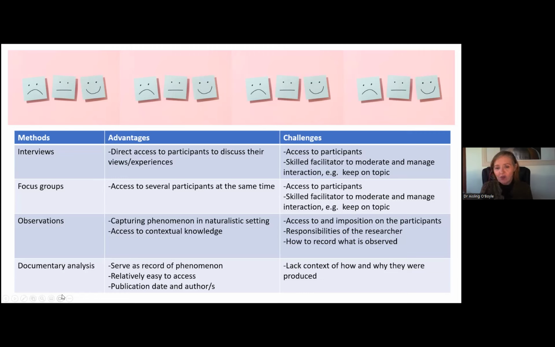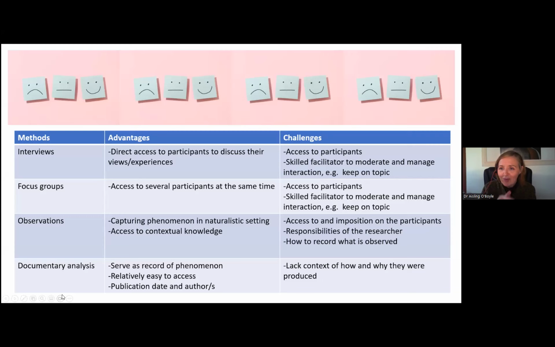The downside is that although there may be a publication date, there may be no indication of who produced the document you're looking at. It might have been produced by many people, and revised a number of times. So you've no real indication of who the actual author is, and if that's important, then you've lost that as well. So there can be a little bit of a lack of context, and also about why they are produced. Sometimes that can be difficult to uncover.